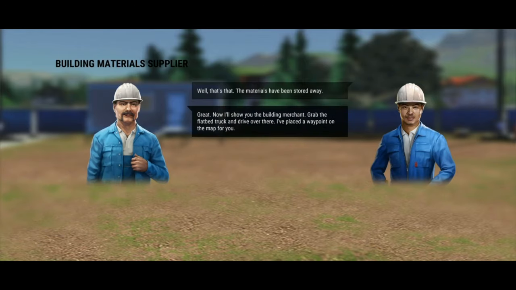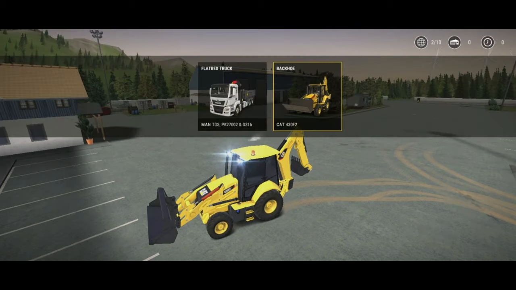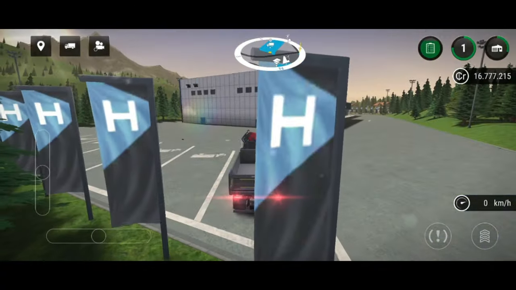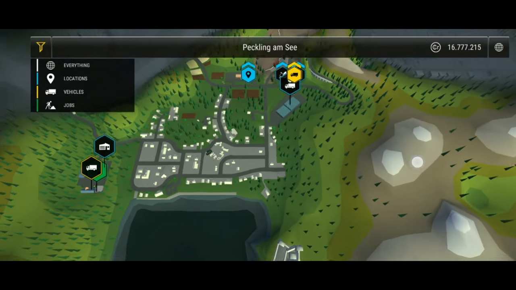Great, now I'll show you the building merchant. Grab the flatbed truck and drive over there. I've placed a waypoint on the map for you. So let's choose the flatbed truck, which is right now at the vehicle dealership. Mistakenly delivered.